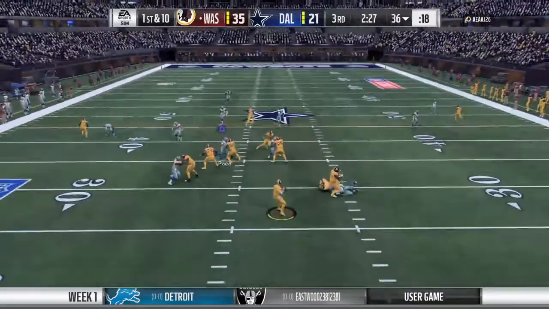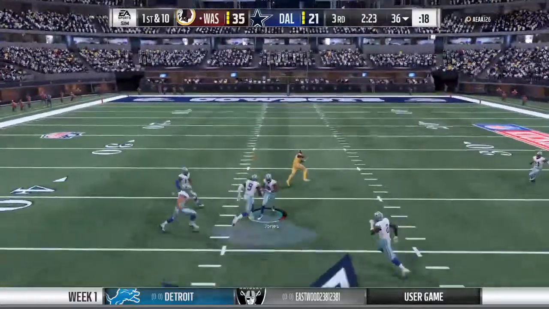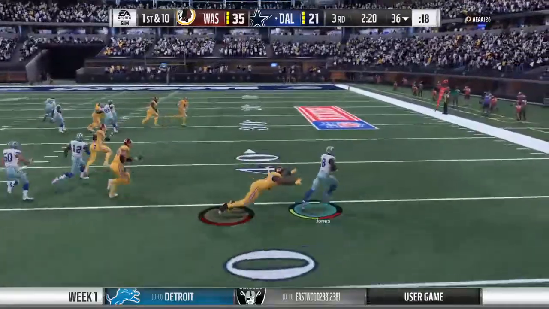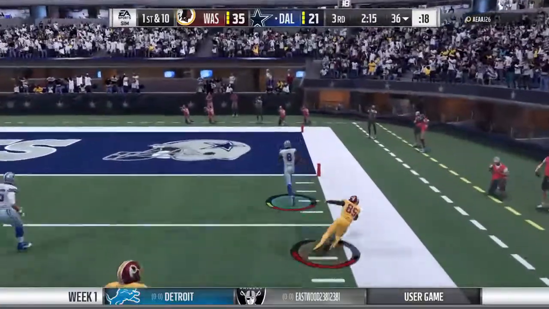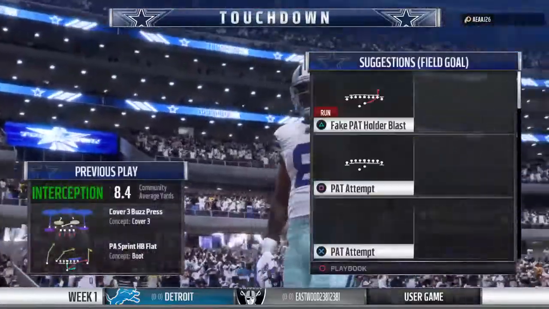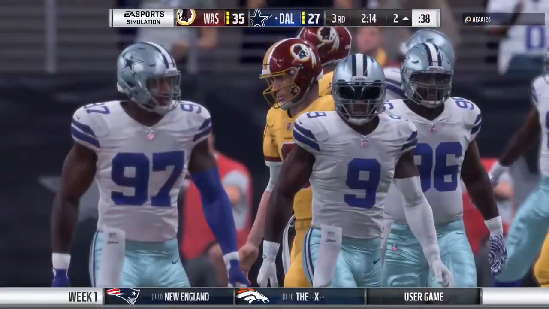Now Cousins here on the bootleg, into heavy traffic, and it's intercepted. Picked off, Byron Jones. Look at the dance and the juke. And now off to the races down the right side, and he takes this one back into the end zone, and the Cowboy defense has a touchdown.